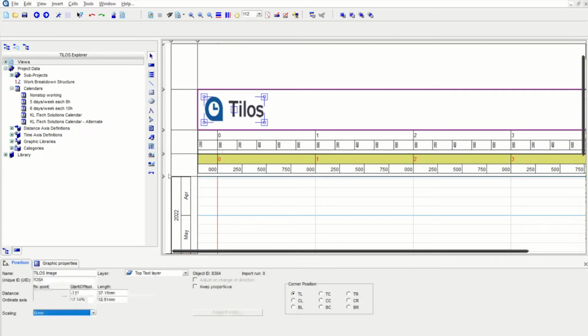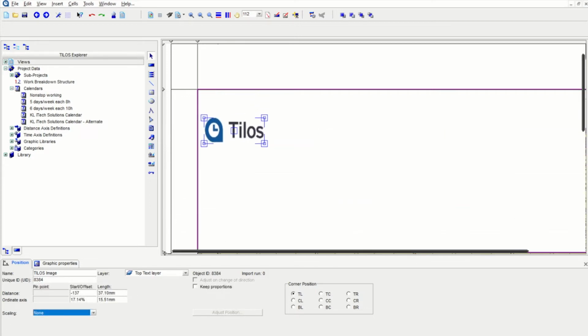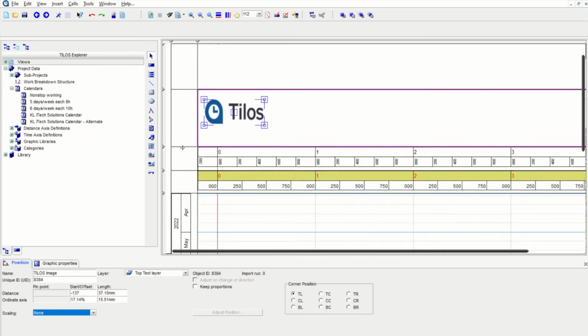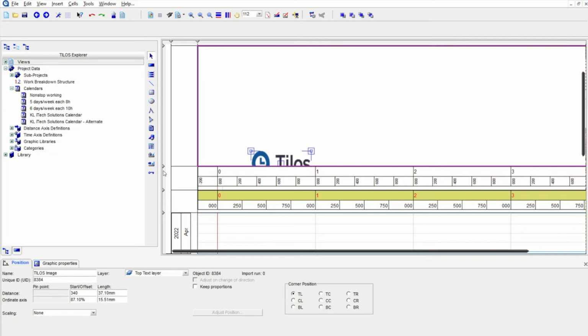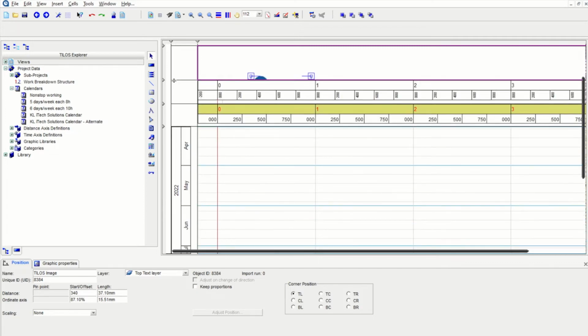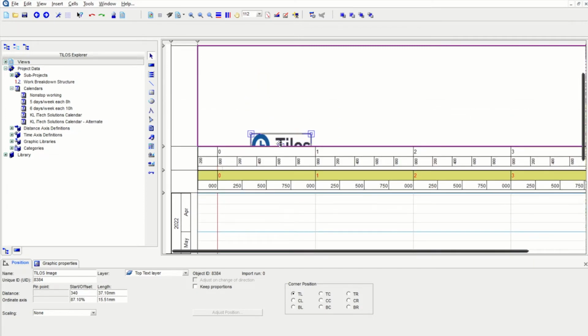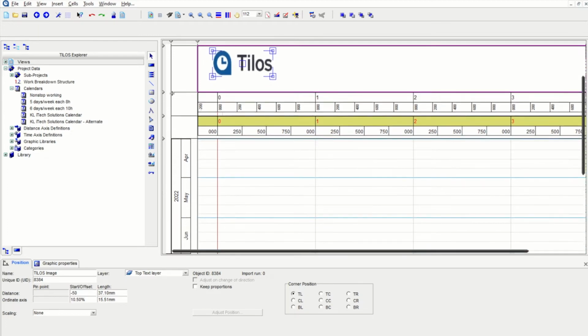In case we don't scale it, if we select none and we move it, you can see it does not move along with the object and the image can be lost. So during the movement or any of the other options, we might lose the image or we might not be able to control where the image file is.